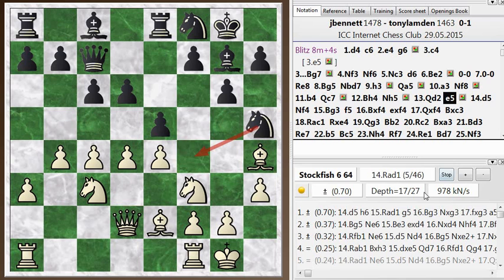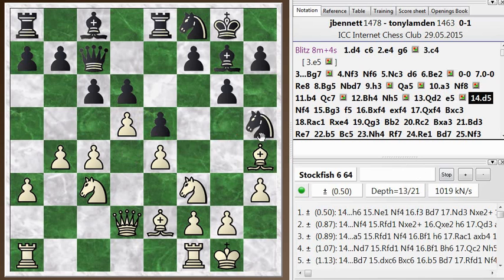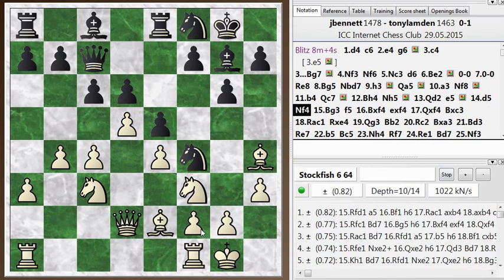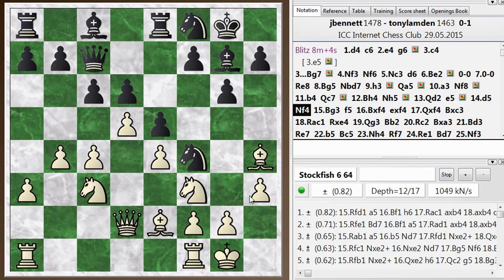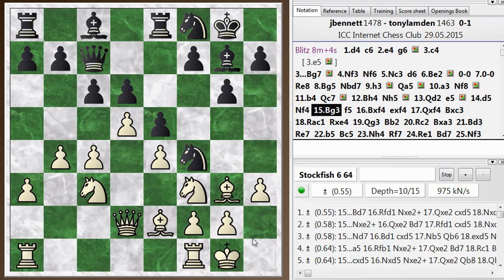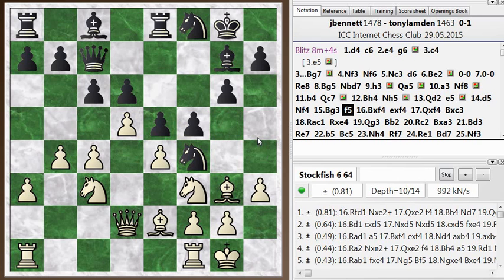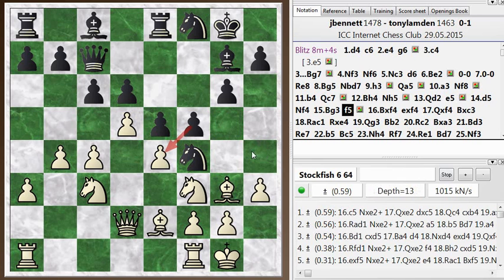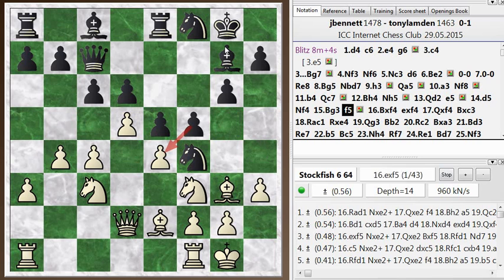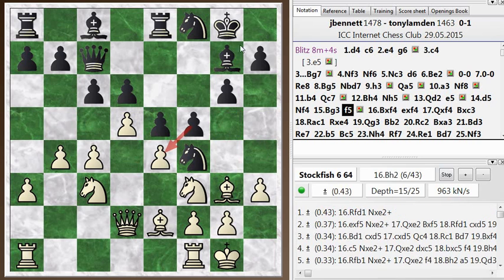I push on with d5, which is the right response. And then he goes knight f4 immediately. And, well, I drop the bishop back to g3. I'm thinking it would be useful to be able to trade off this knight. And he goes f5. I was expecting this. He's counterattacking the center. This is sort of like a King's Indian setup he's got now with the fianchettoed bishop. He wants to open up the center and open up this diagonal too.